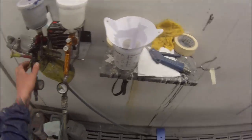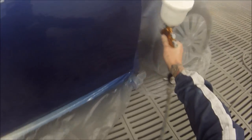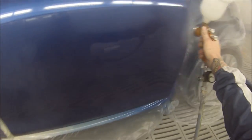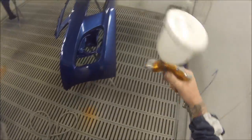In between coats I went out and cleaned my two base coat guns, which gave me a good five minutes between coats of clear. You can't blow air over the clear coat like you saw me do on the base coat because you'll end up with bits of dust landing in it and making a mess. The clear coat dries through the chemical reaction of the hardener used in two-pack clears, whereas base coat dries through evaporation of solvent — similar to washing on the line.